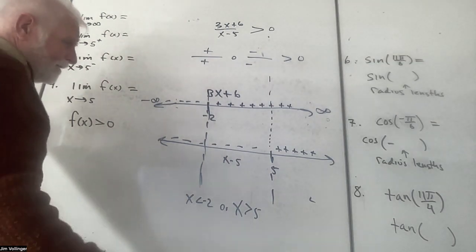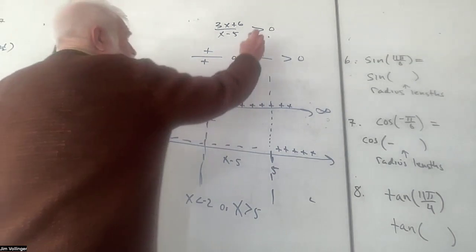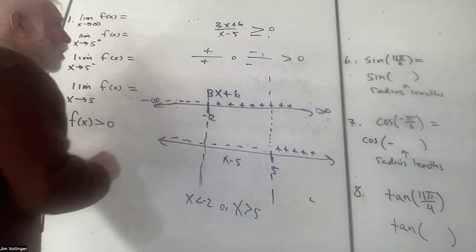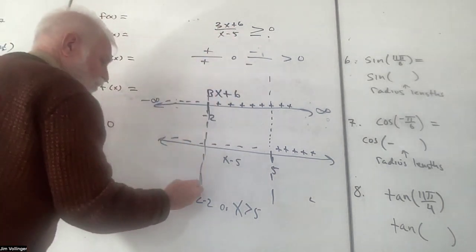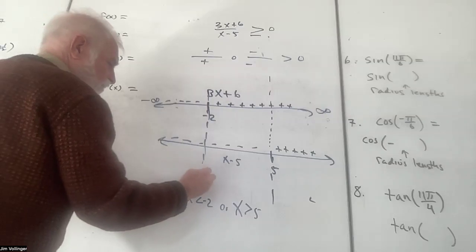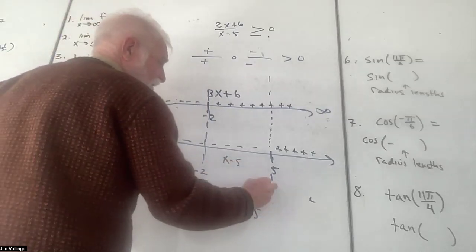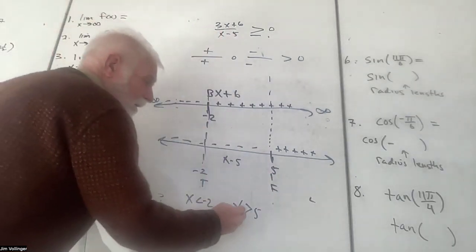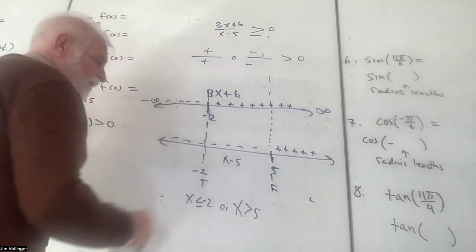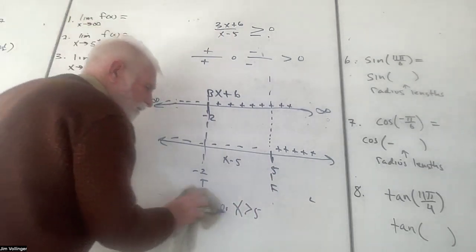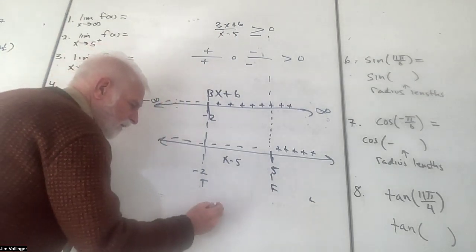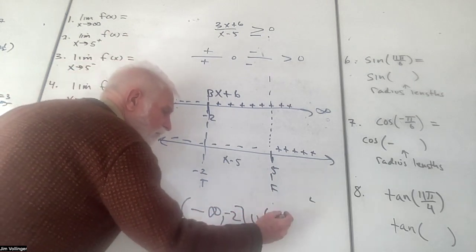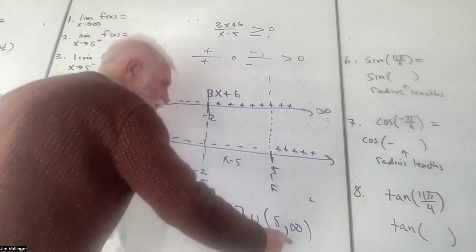Okay, great. Now, what happens if I also wanted to have or equal to? Well, this equals 0 when x is -2. That's true. When x is -2, I get true. But when x is 5, I get false. Why? 5 minus 5 is undefined. So, greater than 5 or less than or equal to -2, but it's much easier to write the following. Negative infinity to -2, and -2 works, union 5 to infinity, and that's called interval notation.